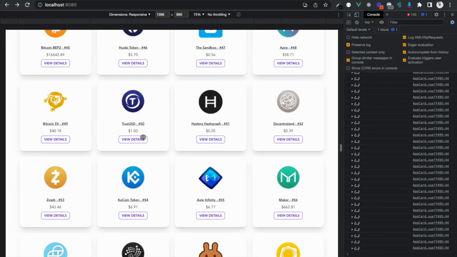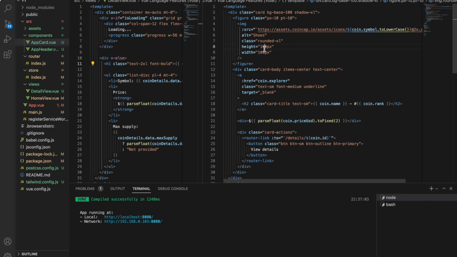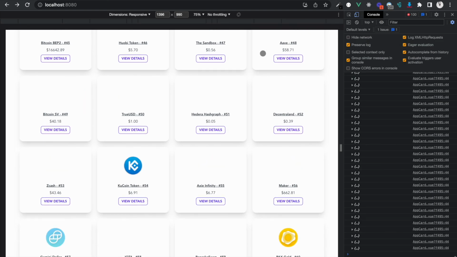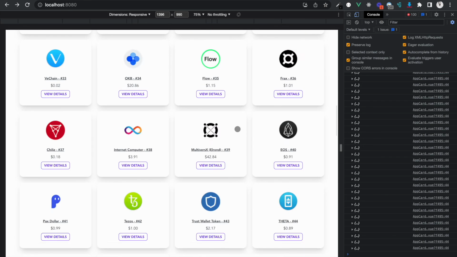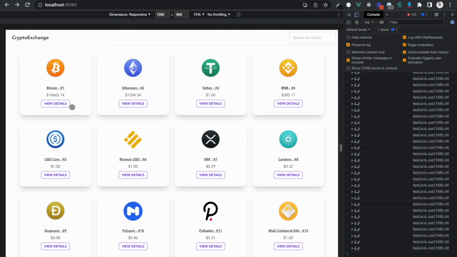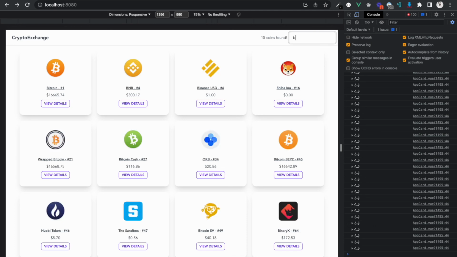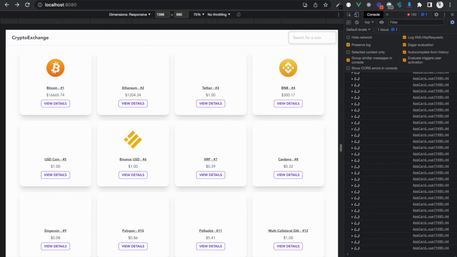Okay, let's make them smaller. 80 is fine. Okay, so now we have images for all the coins, and we also have the details page. We have the search functionality. Looks really cool now.